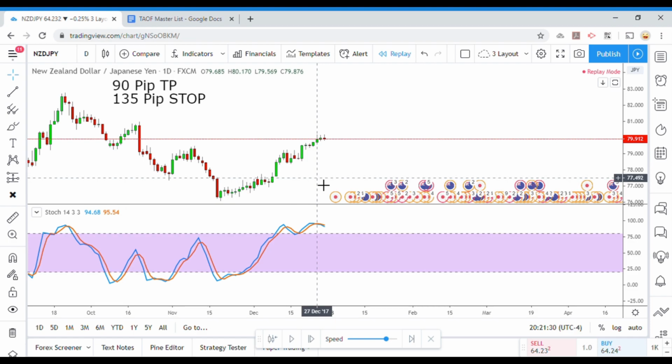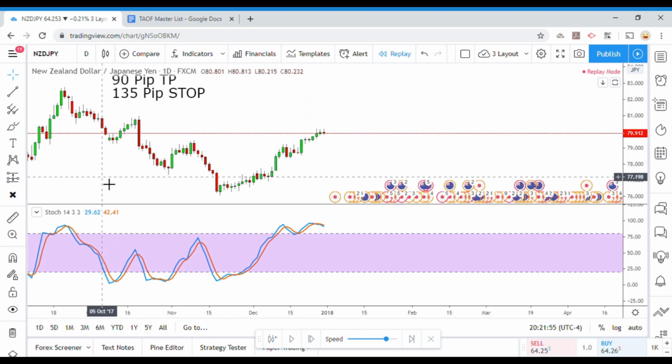So, all right. A little bit about the stochastic here. Again, I don't go into the mathematical equations of how it's calculated or what the lines exactly mean and so on. If you guys want to know that, just Google it. Super simple. You don't want to hear me rambling on about the mathematics behind how it works. We just want to know whether it works or not.